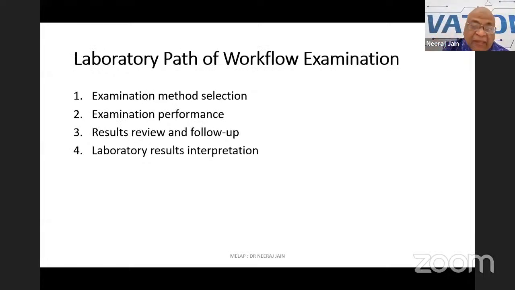Similarly, in examination part, examination method selection, you are selecting a good method as per your requirement. You may feel manual culture is okay. You may feel automated culture is okay. Or in automated culture, in a particular organism, certain antibiotics, if these are resistant, must be tested again by the manual method, this diffusion method, Kirby-Bauer, or what is that other method?